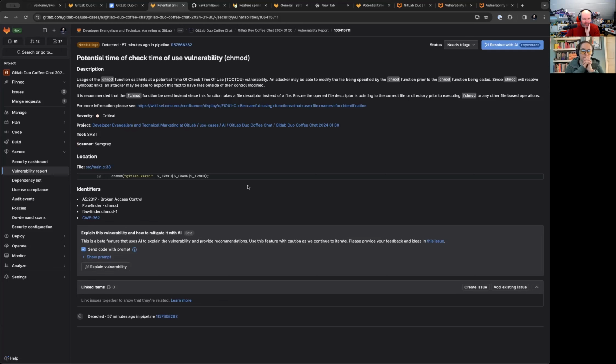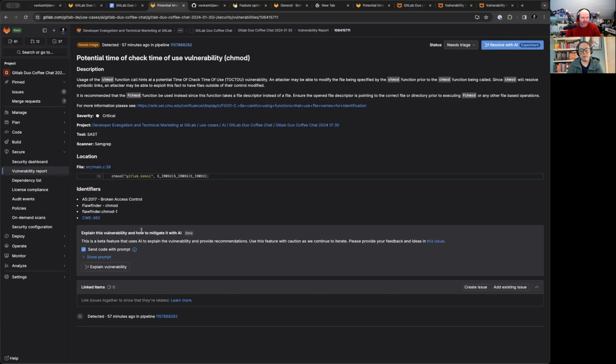So what we want to do here is look into the vulnerability report and figure out what this means, like chmod, what does it do? It is a time-of-check time-of-use vulnerability, and I as a developer might not be able to understand what's going on, or what could be the problem.